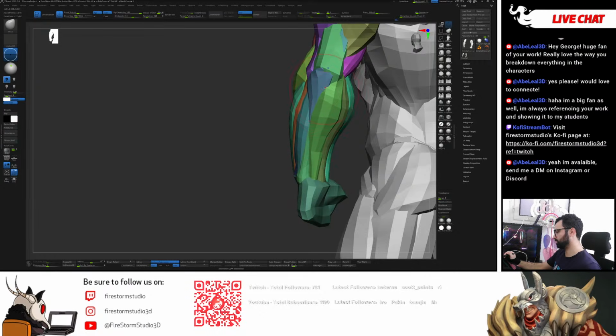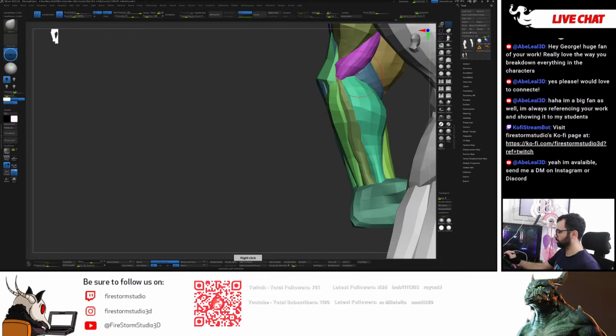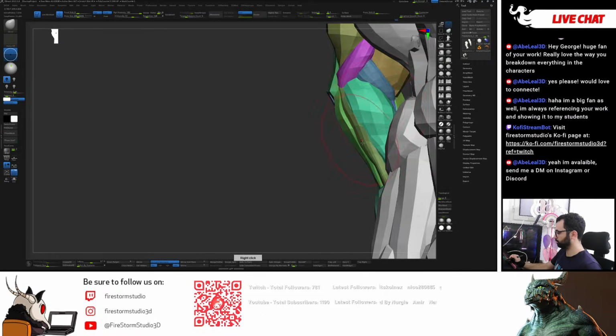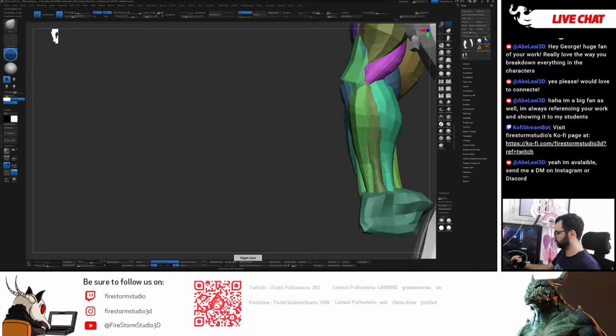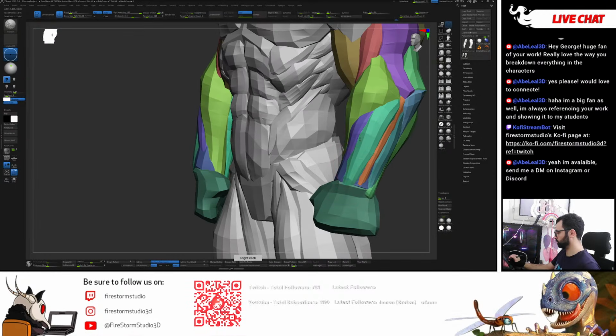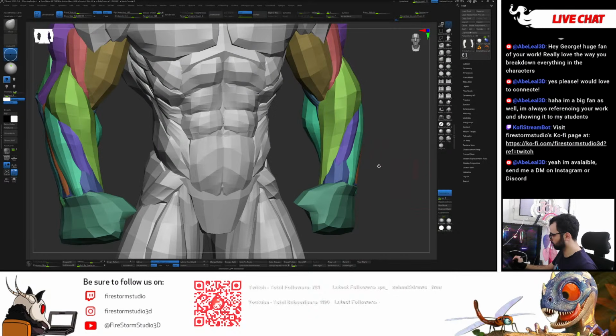Just fixing the area here a little. Let's use move topological.